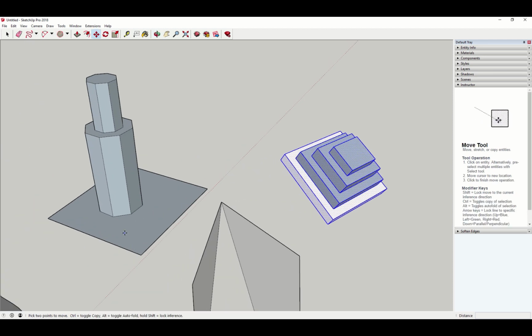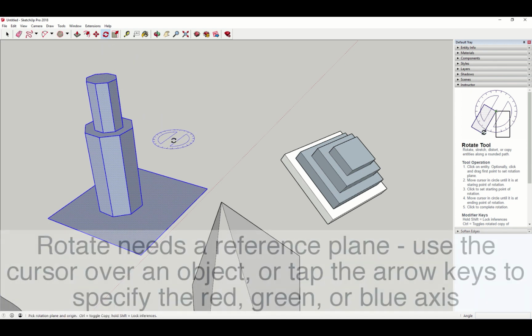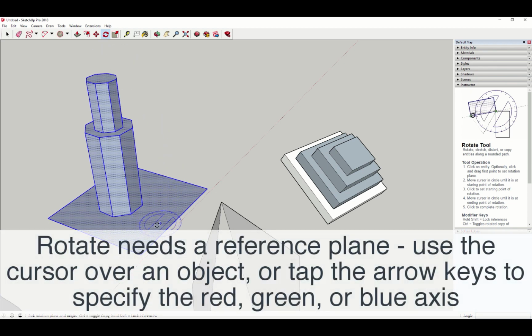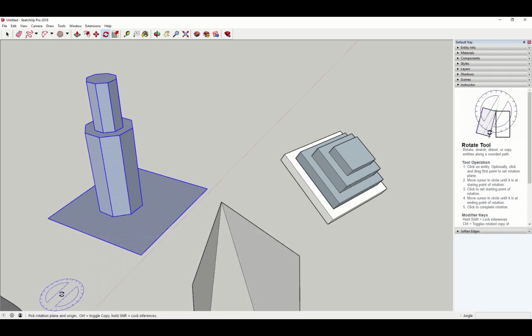Here, I'll rotate these guys here. And again, I'll use my select command, triple click on this surface to get everything. And then I can use the rotate tool. The way that it works is you click the tool, you get a kind of protractor, and when you plant the protractor, that is the origin point. And if you're like, how did you know that? If you look down at the bottom of your screen, it's telling you what you need to know to operate the tool. Again, kind of like the command line.